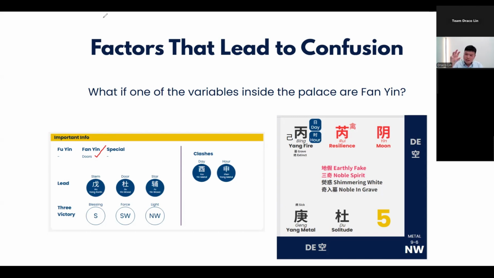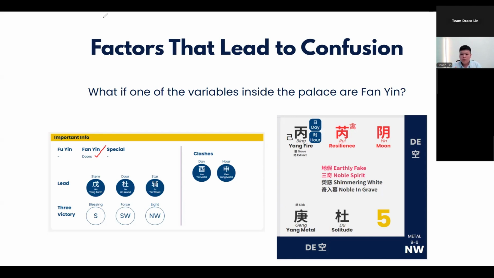So from your point of view, we only focus on that one part, that one variable, which is the doors. What you need to know is, what is doors? Doors is actions, activities, execution. Which means that variable, that aspect, has a problem. So the rest of it, the stars, the stems, no problem. That one is not considered Fu Yin, it is considered just normal. Where we have that variable, we focus on that variable. That's something that I wish you guys to have, this thinking cap.